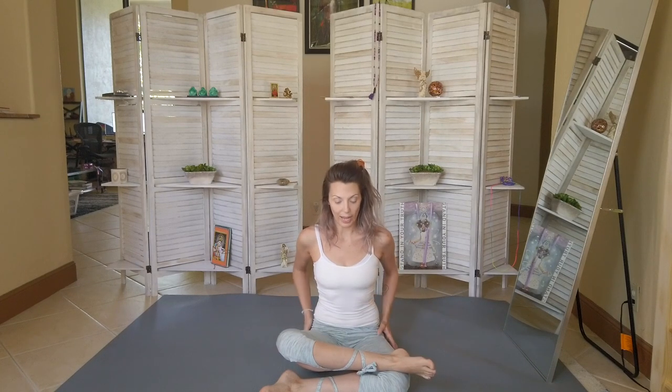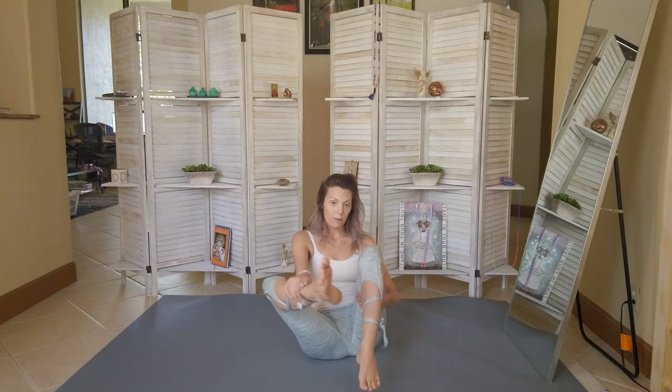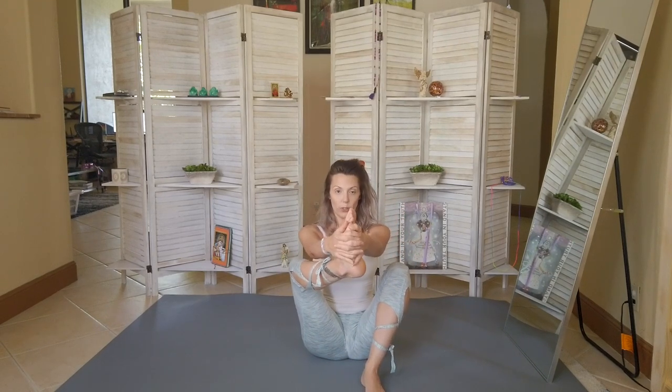Just resting for a moment with the upper body while the lower half of the body is like, wow, there's a lot going on. Okay, so you're gonna take your left knee now and bend it so that the foot is flat, and you're gonna grab over the top of the right foot and line your toe up with your nose.